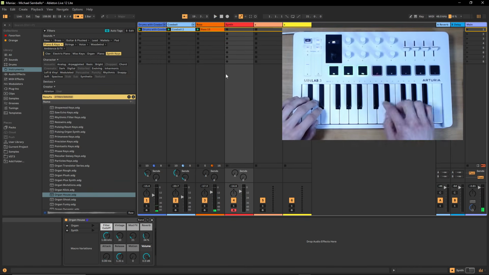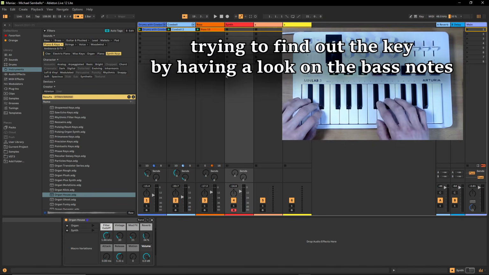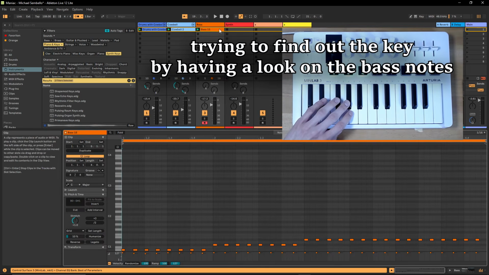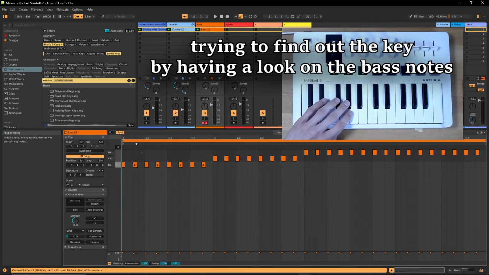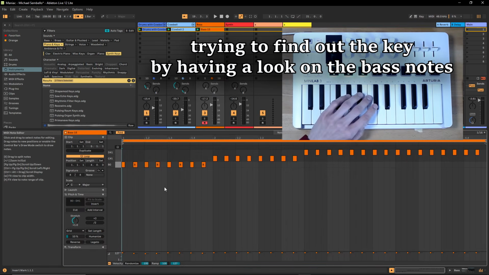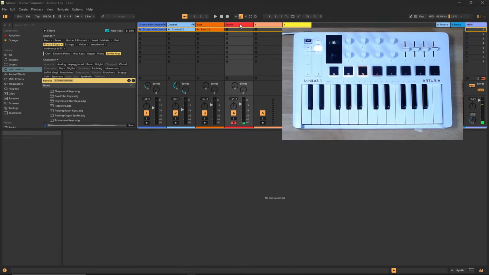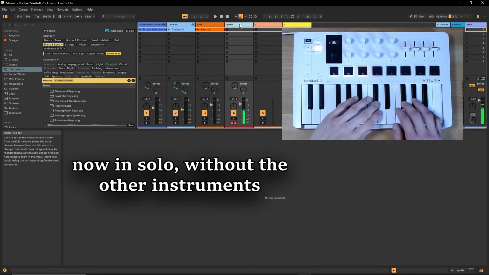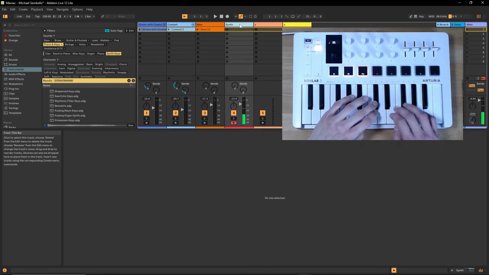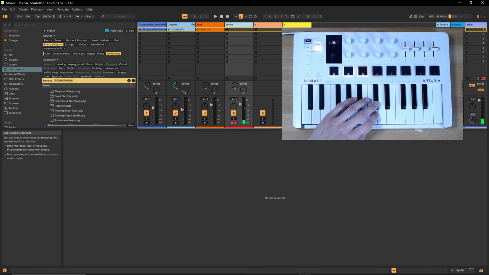Okay, which key is it? Bassline was this. Bassline was a B, a C sharp, and a D sharp. Okay. Yeah, I guess this one is for the beginning.